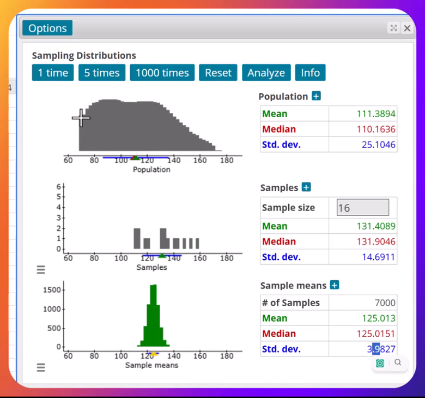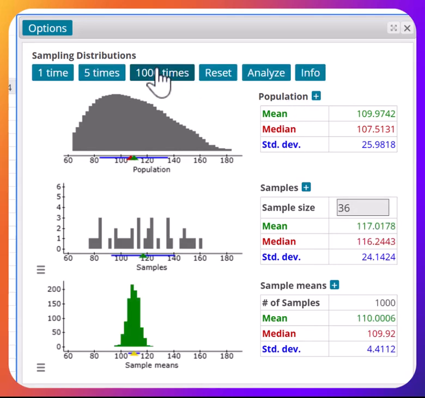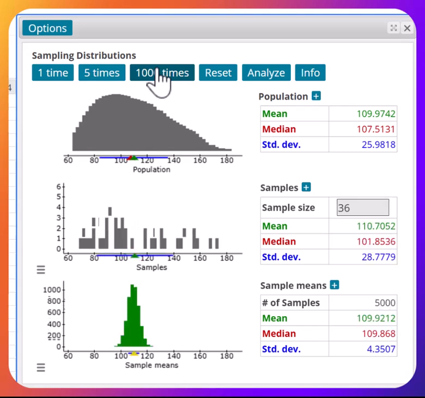Now, guys, we're going to show you a population that is not bell-shaped, like this one, which is skewed to the right. Okay, let's select the sample size. When the population is not bell-shaped, I'm going to select sample sizes that are bigger than 30. So I'm going to do 36 here, and we're going to do 1,000 samples. Watch. Thousands of samples. I said 1,000, but we're going to do more than that. Okay, that's good enough. 6,000 samples.